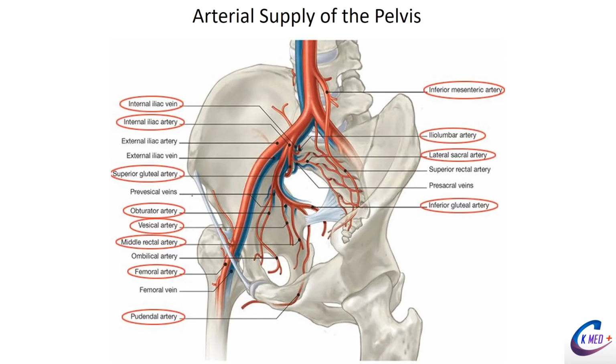Okay, so now on to some of the basics for arterial supply. Please don't take these circles into consideration as super important. They just came with the picture. I did not circle those. But I just wanted to emphasize kind of the basics you should understand. You should understand that at L4, we have a bifurcation of your aorta, making your common iliacs. Your common iliacs then break into your external and your internal iliac arteries, and also your veins as well.